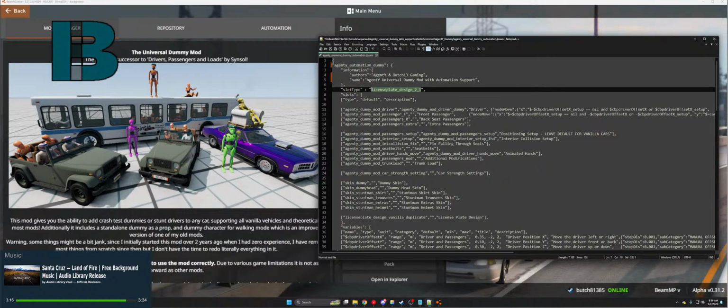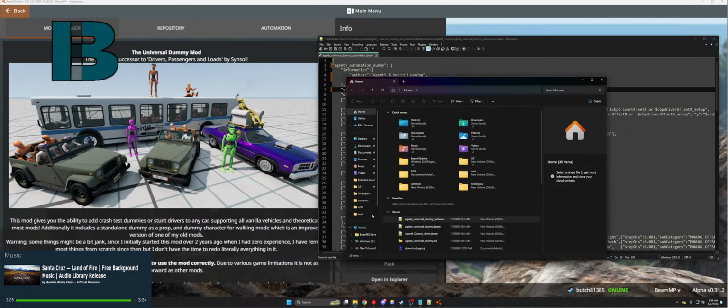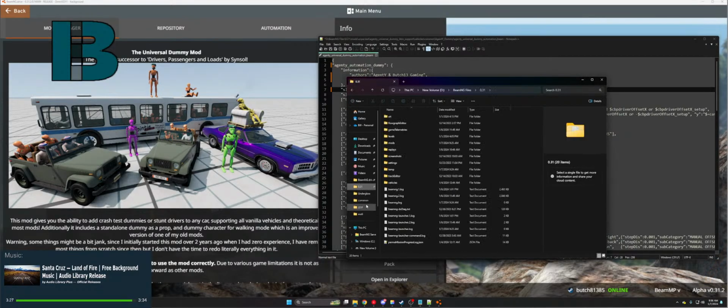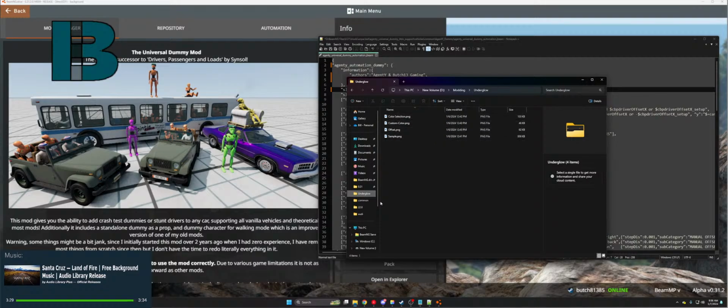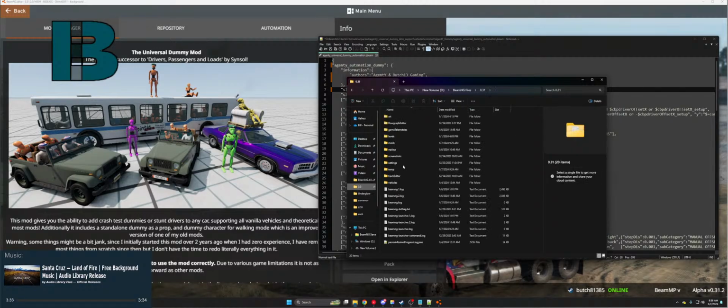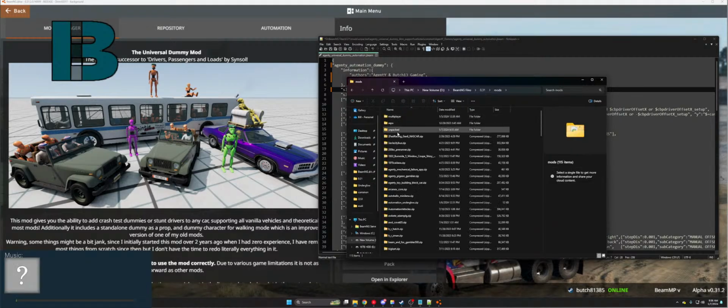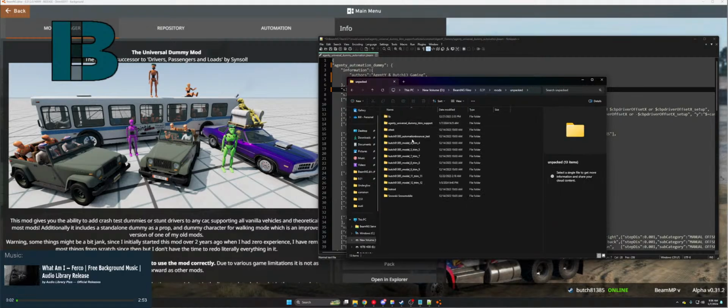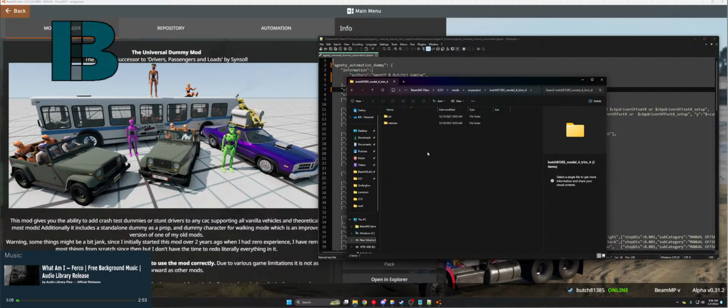Okay, so this we want to make Camso mod. I'm going to double check that that is the correct layout for that, but I'm pretty sure that it is. In here, mods, unpacked, just grab a random one.